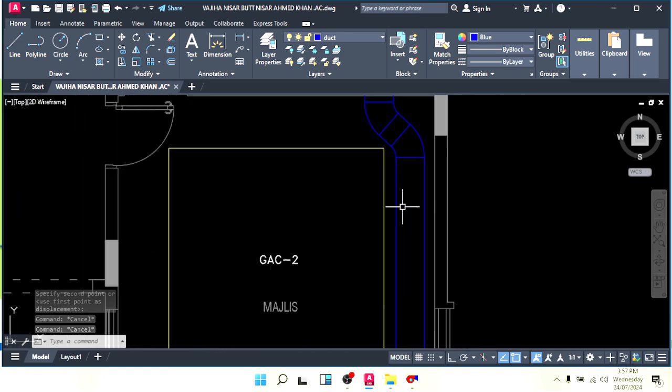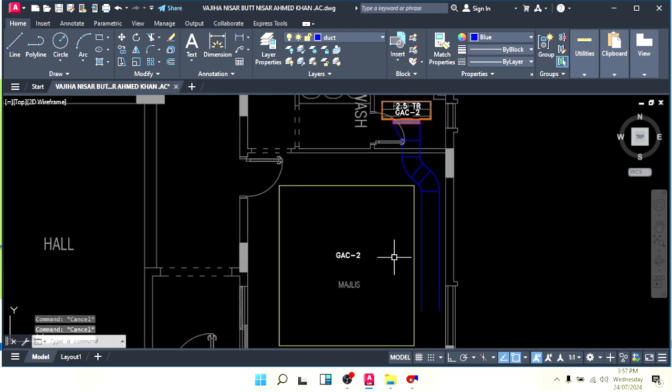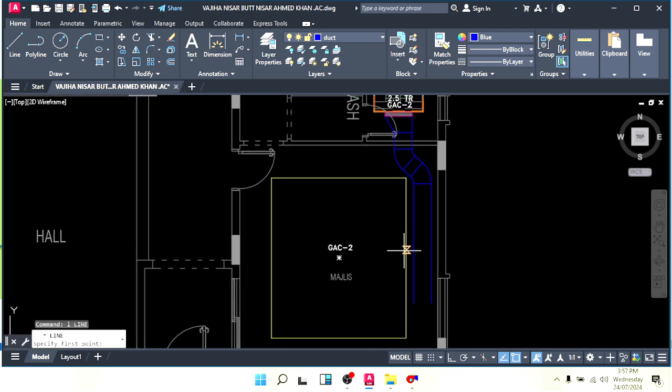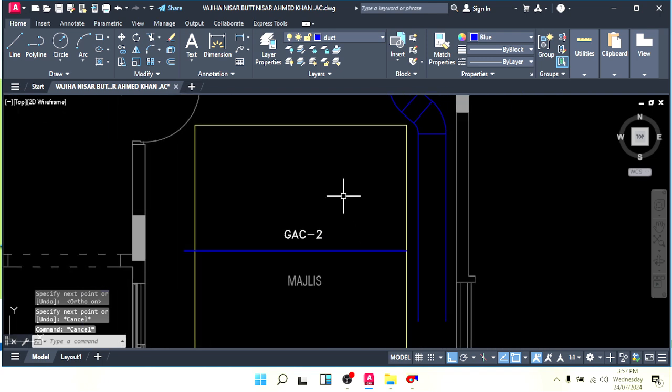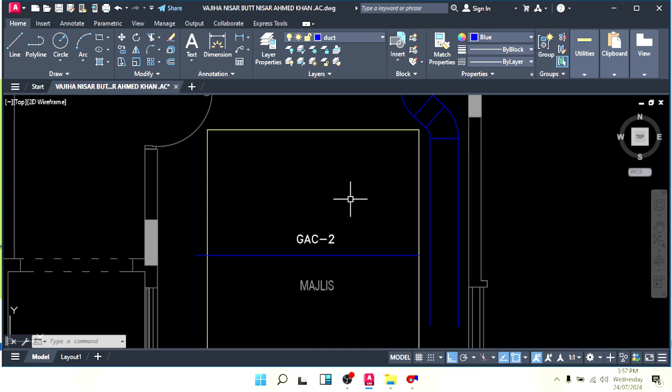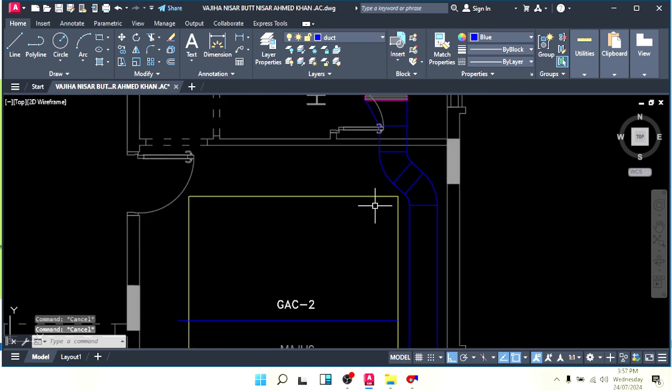We have 1000 cfm, so we need two supplies, 500 cfm one supply and 500 cfm the other supply. So how will we calculate the length of the duct, the supply? I already explained that we need linear bar grills here. To calculate linear bar grills, I have a value that we divide the CFM by.